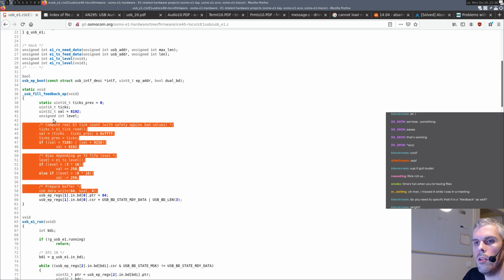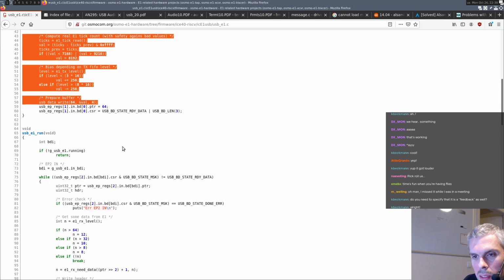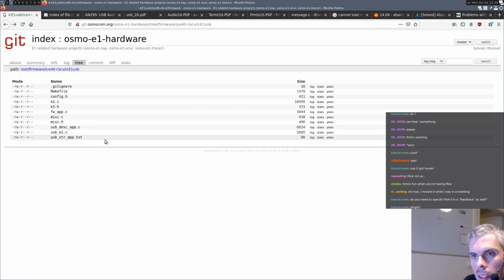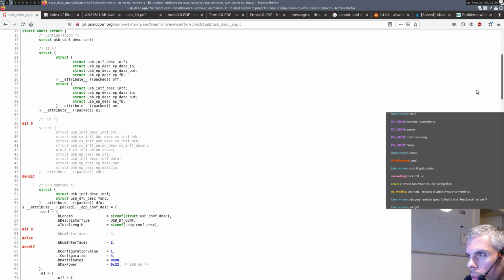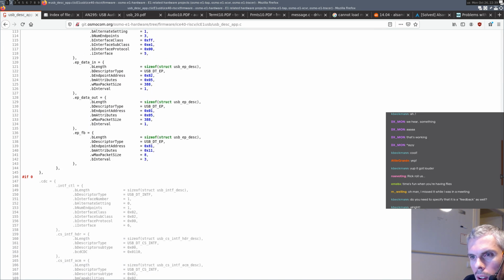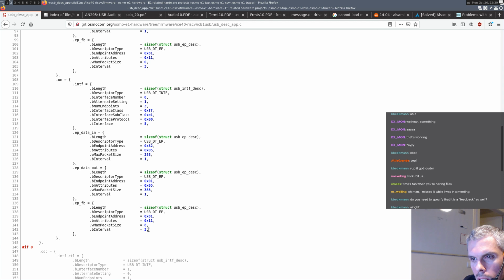I'm just trying to see if I can derive the value here as well, because I know I worked it out for the E1 example. But I know that depends on, yeah, here I have a B interval of 3.